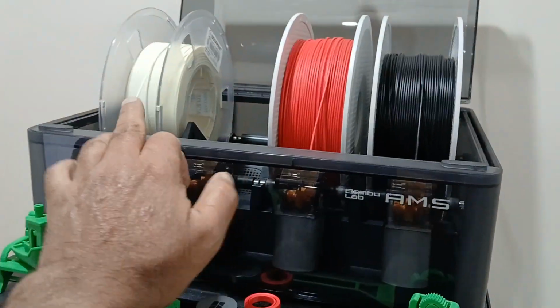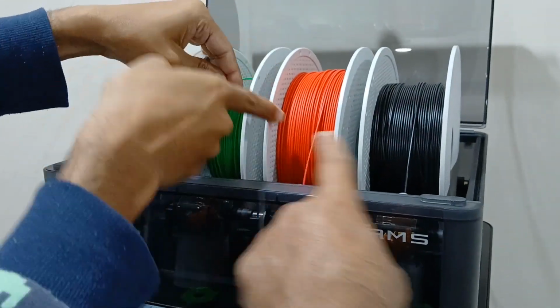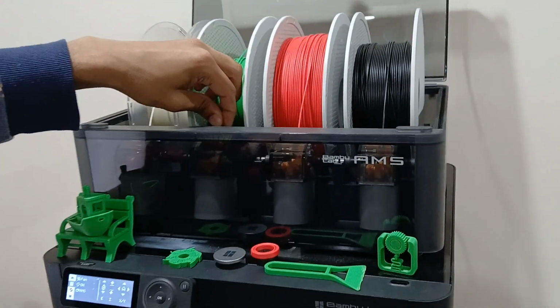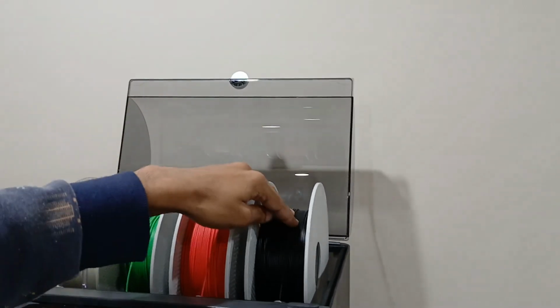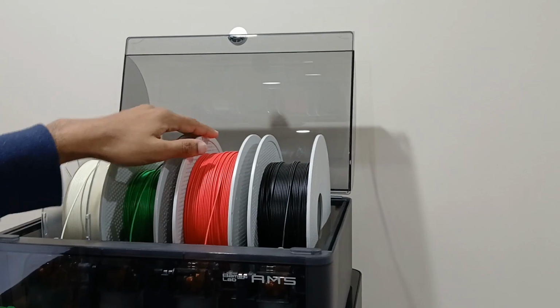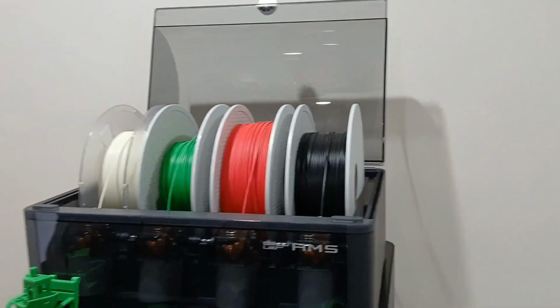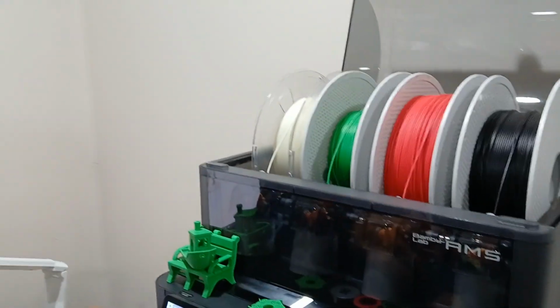So there are four colors now. You removed the green one. Yes, so white, green, red and black. And they can be slightly different materials. The black one is a material called PETG. It's similar to PLA, but a little bit stronger, a little bit more heat resistant. So for stronger prints, I would use that one.